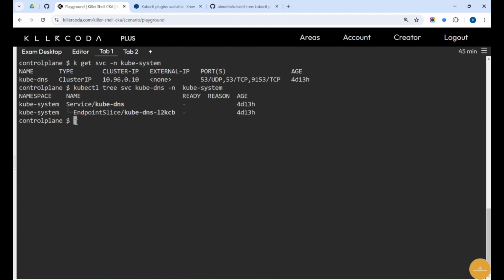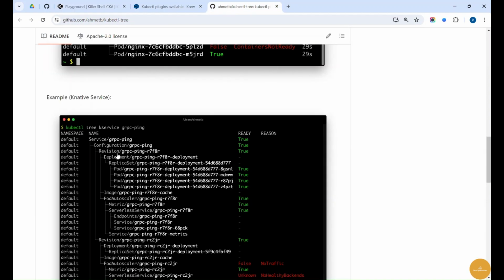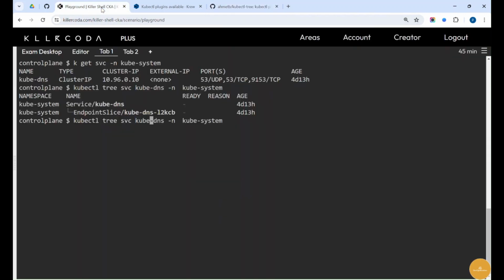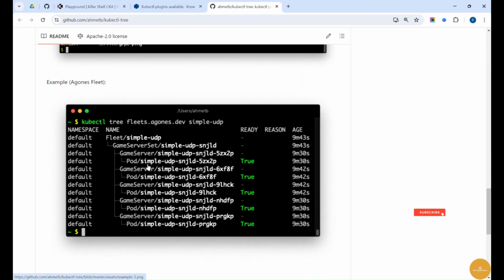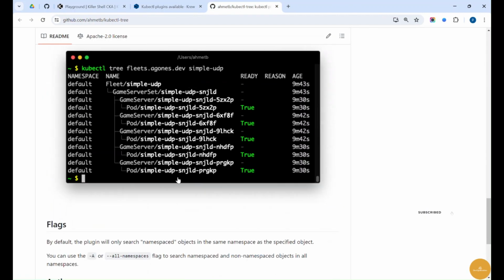Like that, we get more information. And here they mentioned a k service, right? We'll try to see. Okay, maybe that's a typo, I think. It's service only. Like that, using the tree command, we can see the list of these things.